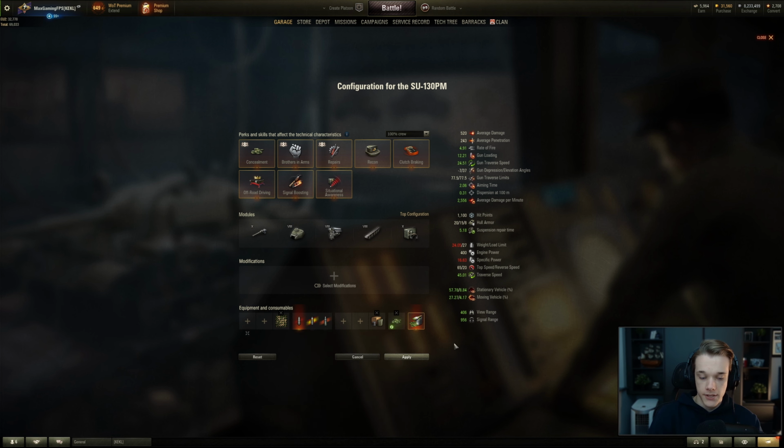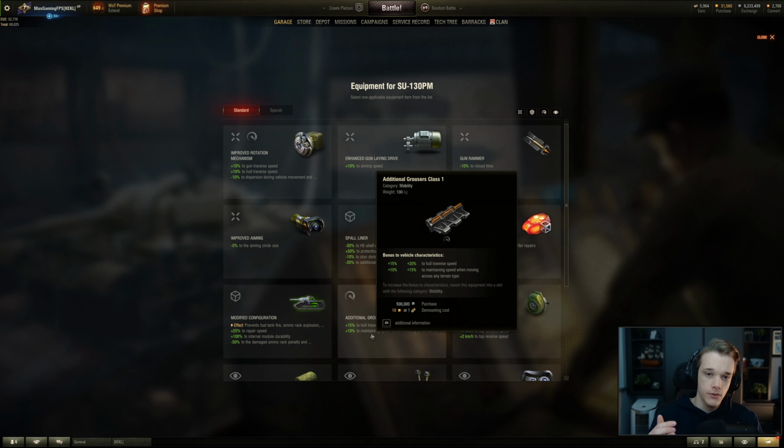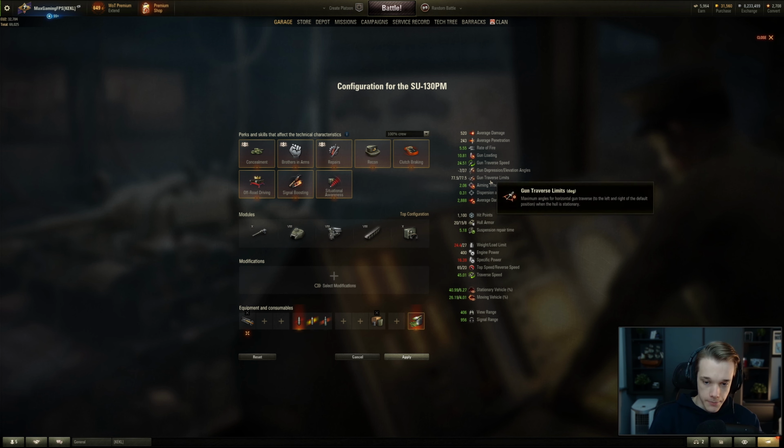Nearly 58. So yeah, you can get the camo rating pretty high on this thing. Although, because the camo rating is so good just naturally, I wouldn't really boost it up anymore. Considering that you're going to be quite far back from the enemy usually, and in a bush, it's not really worth boosting it. So you might as well boost the gun handling and the accuracy and stuff like that on the tank. Speaking of which, gun rammer, obviously, as a baseline for this tank, get as much DPM as you possibly can out of the tank.